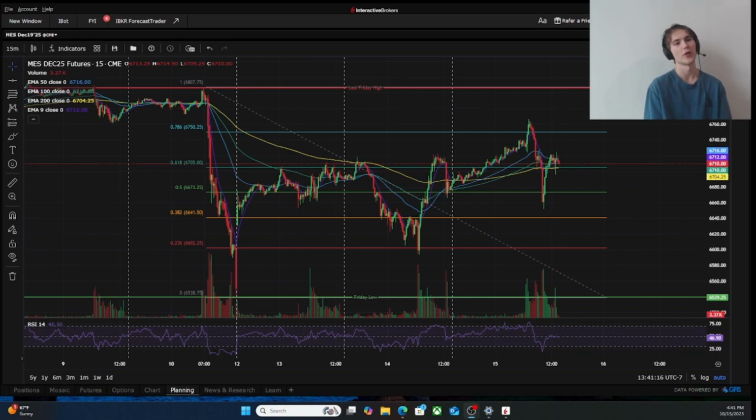Today we're going to be going over a very important yet pretty simple topic, as well as just taking a look at the chart and what our plan is for this week. So far it's been pretty simple, and we're going to go over the strategy for this week that has been working very well in this reconsolidation zone between last Friday's high and last Friday's low.